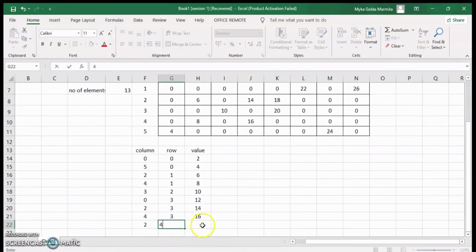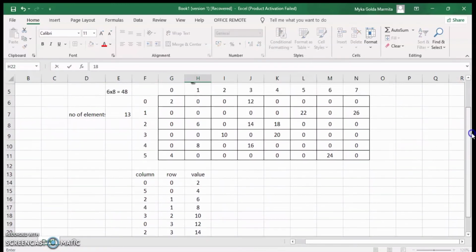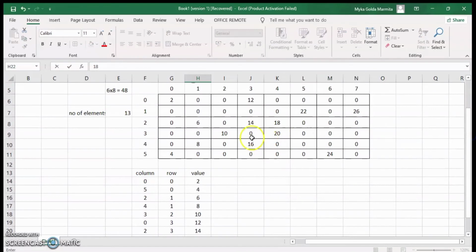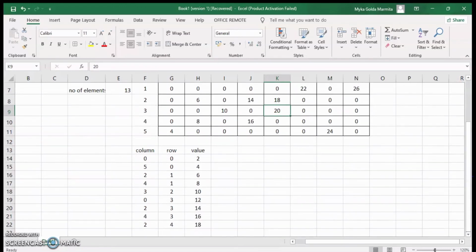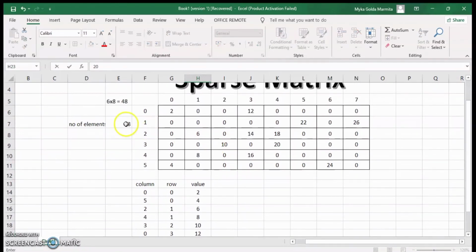And next, in column 3 and row 4, we have 20.